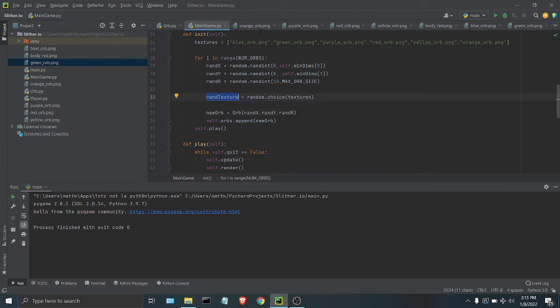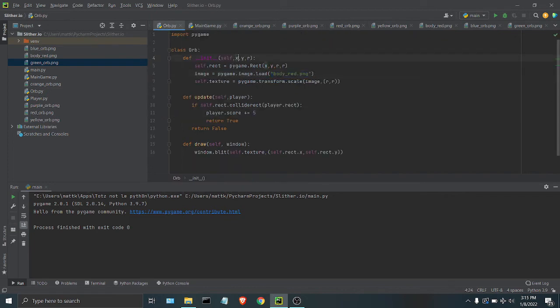So rand_texture now has a random file path, but the orb can't do anything about that. It only wants X, Y, and radius, because if we look at the orb constructor, those are the only parameters we asked for. So I'm going to add a new parameter so that we can now account for that new random file path, and I'm going to call it file_path.